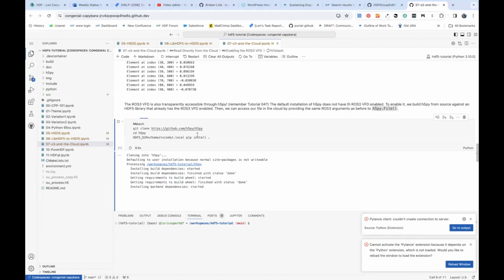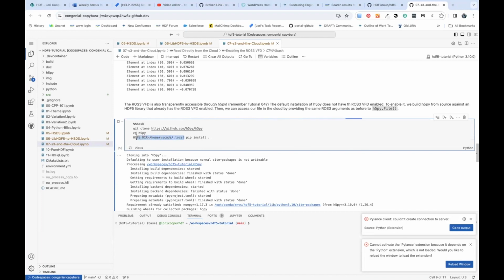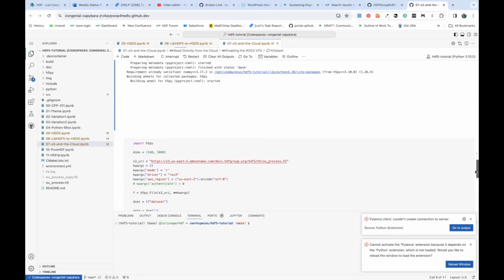The way you actually enable ROS3 with h5py is to build h5py against an instance of the HDF5 library that has ROS3 enabled. So we'll build this against the HDF5 we set up at the start of this notebook, which has ROS3 enabled. And once this is done, we'll have an h5py module that can use ROS3.